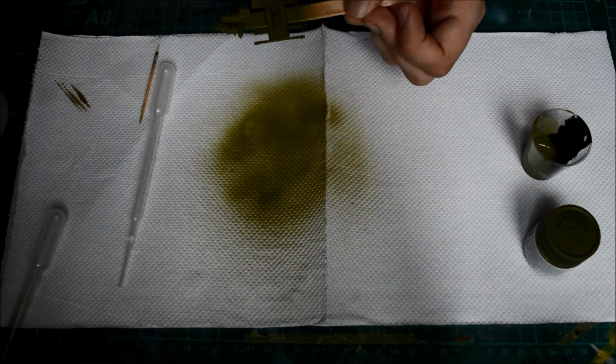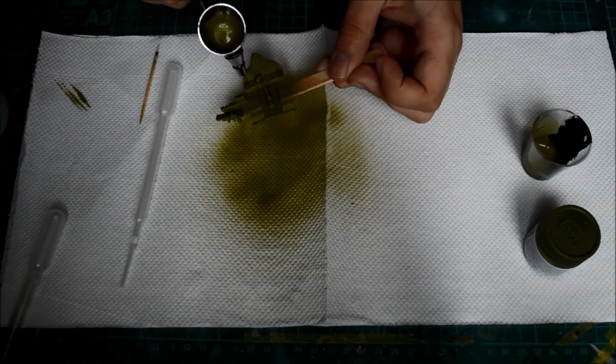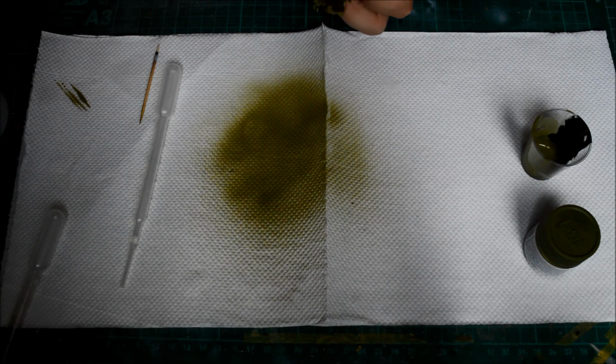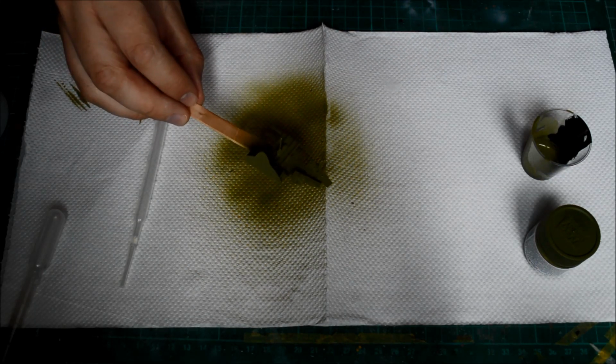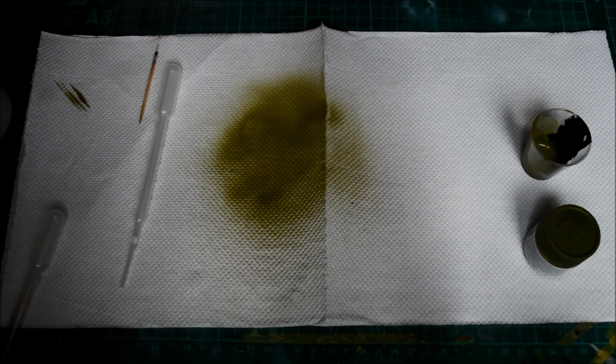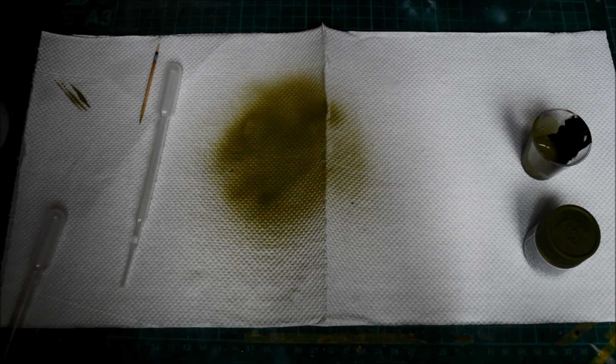There we are. Okay, right, so I'm happy with that. The compressor needs charging up again, but we shall see. So anyway, nice colour effect, and I will admit, this Mr. Color leveling thinner is very, very good, guys. I highly recommend it. I need to stop waffling on and let the paint dry and get on with what's next.